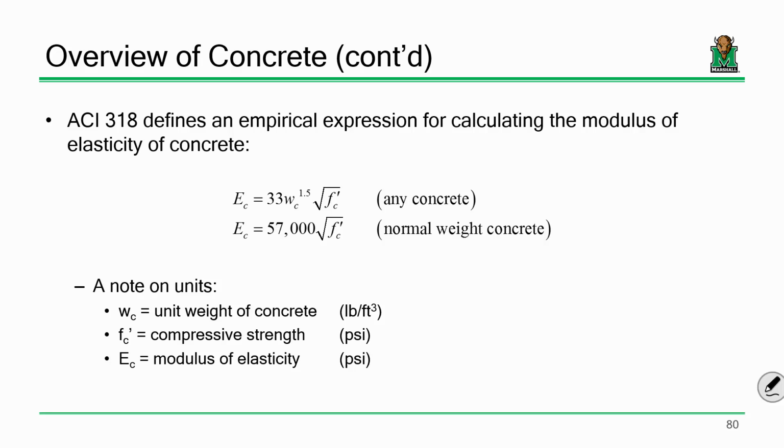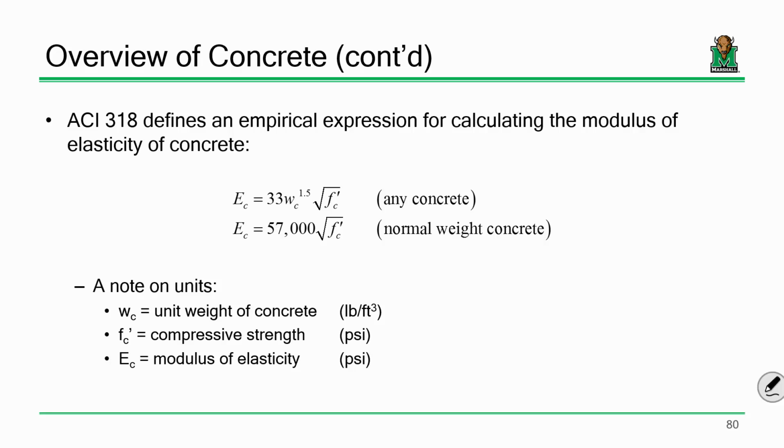Now, what do I mean by that? You take a compressive strength, a value in PSI, you take the square root of that, and then you get PSI, okay? Those of you who are unit mongers will look at that and go, that doesn't make any sense. Yeah, it doesn't make any sense. It's an empirical relationship, okay? I'm telling you that with this curve fit model, you plug in PSI, you will get PSI. So what I have here on this slide are the units that are associated with that model.